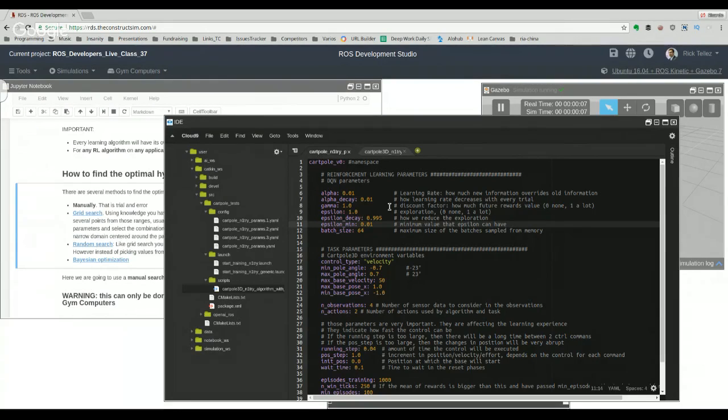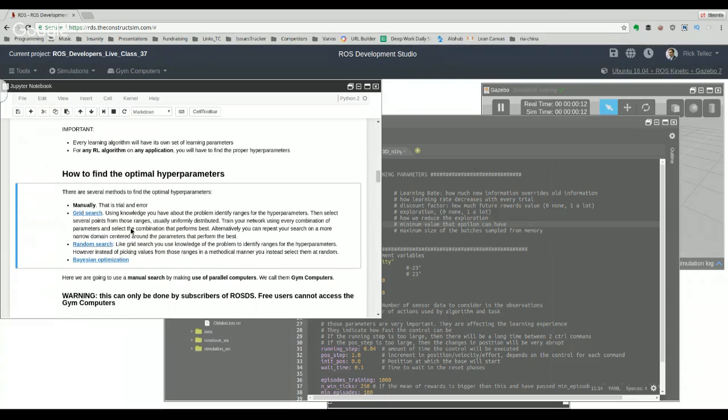And that's manually. It means tuned by the eye of an expert. That's one way. Then we have other methods like the grid search, where you use your knowledge about this problem, and then you select ranges where you think the proper parameters will be, and then you test them. Then there is random search, which is similar to the grid search, but you use another way of selecting inside the different areas that you have identified.